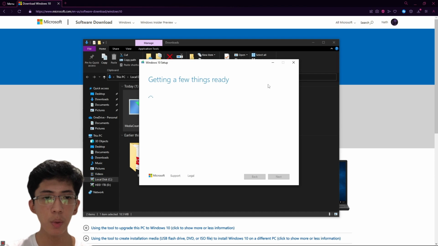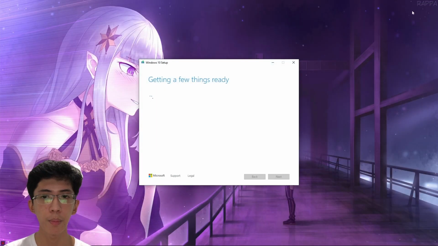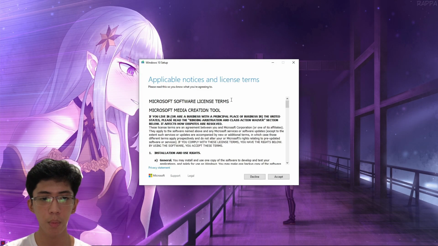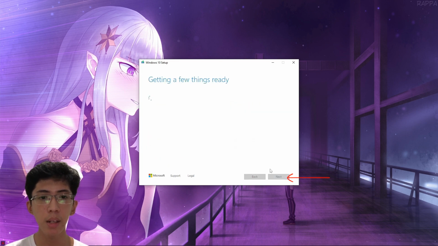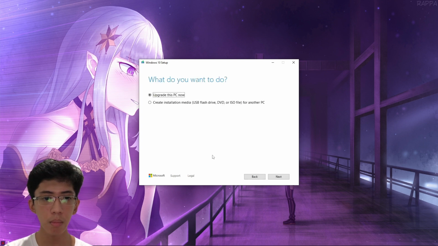Once it opens, wait for it to finish loading. In here is only about license terms, so scroll down and accept. In here, select Create Installation Media and press Next.